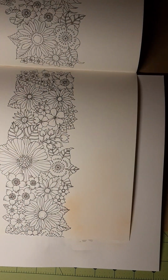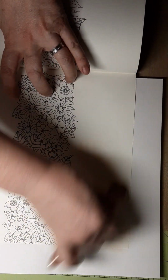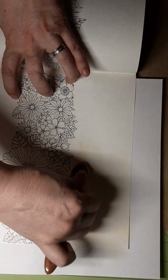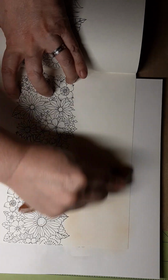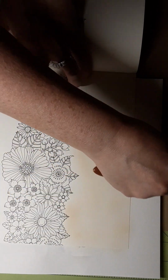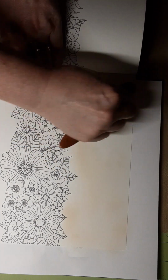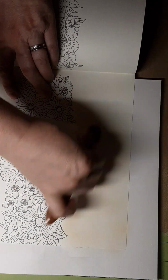Do not ask me how I know that. I have a page that now has a piece of scrapbooking paper over the corner because I tried it. Yeah, I tried it on that one where we did the beehive, the little pattern from the jar opener.